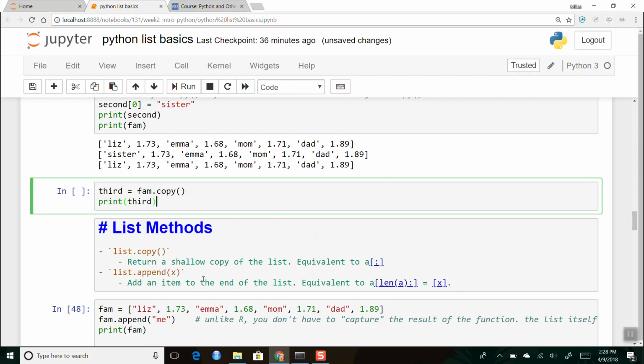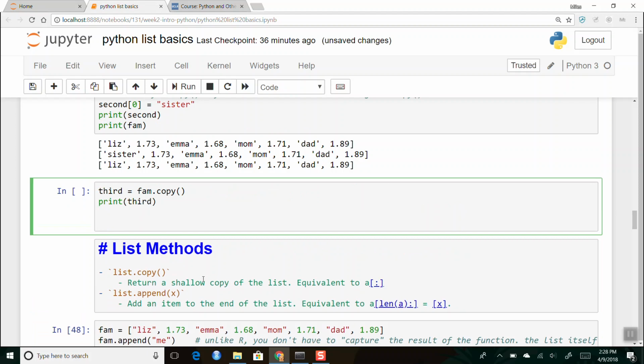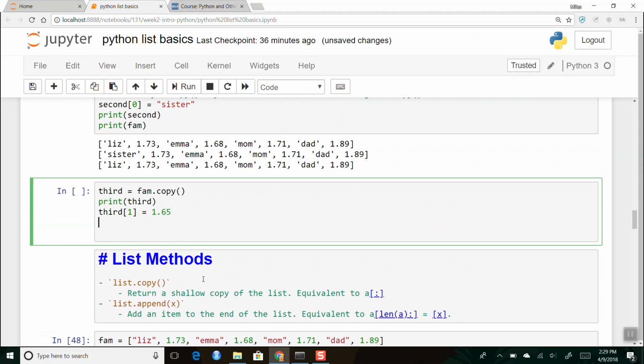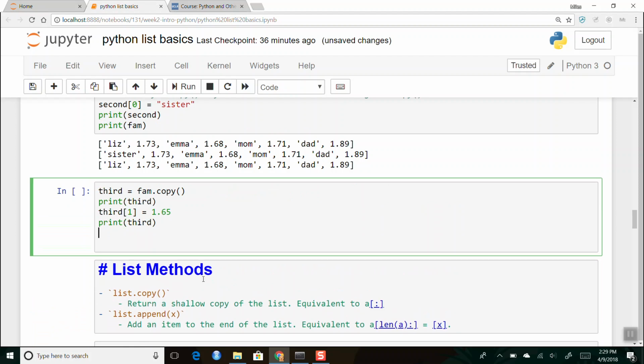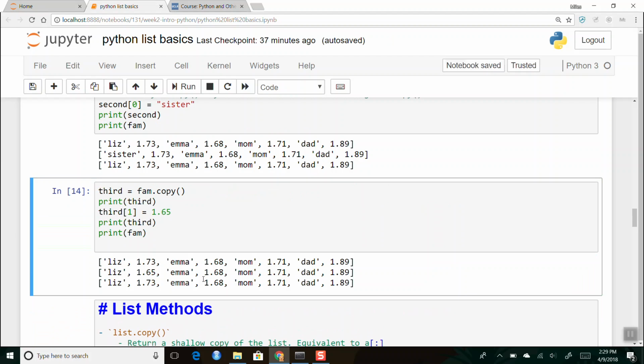So here is print third, and then I'll modify Liz's height to 1.65, and then we'll say print this, and then if I print the original fam, we'll see that it's also unaffected. Okay, so when I modify the copy, it's modified, but the original is not.